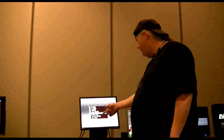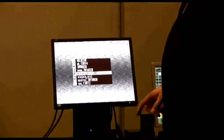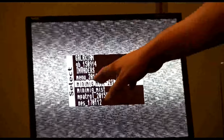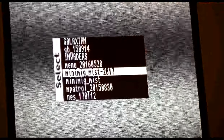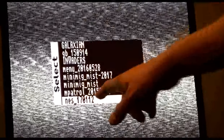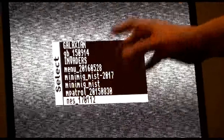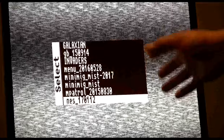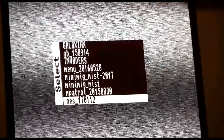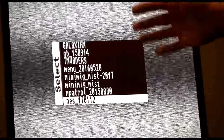These are the Amiga cores called Minimig. This is after the Minimig, which is the first FPGA thing that was an experiment, so they're using that code, so it still has that name. There's Moon Patrol. There's a Nintendo, original Nintendo core, which you can run your Super Mario Brothers and all the other Nintendo games. The compatibility is actually pretty good for that core.